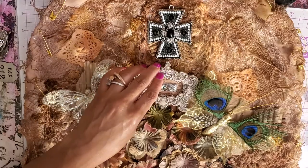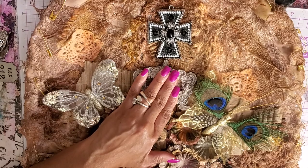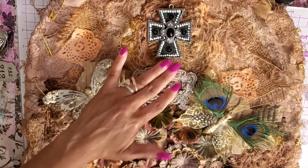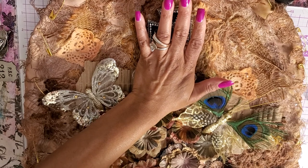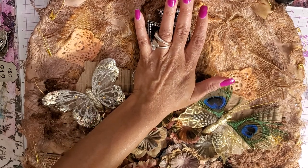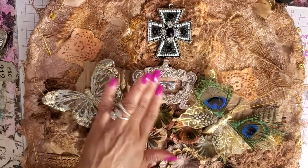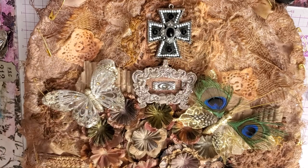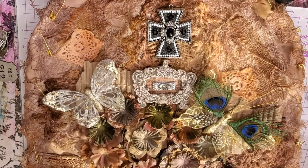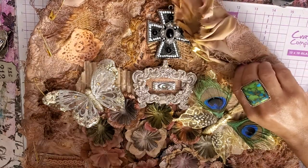But when something has some weight to it, it's not because I don't think this will stick. I know it will. It can be glued down. It's the weight of it. It's a little bit hefty. But we'll see how it does. And if it wants to come off, no major. Let it come off and then do what I said. Maybe do the E6000 on the outside, and on the inside, do the hot glue for instant adhesion. Okay. All right. What else are we doing?